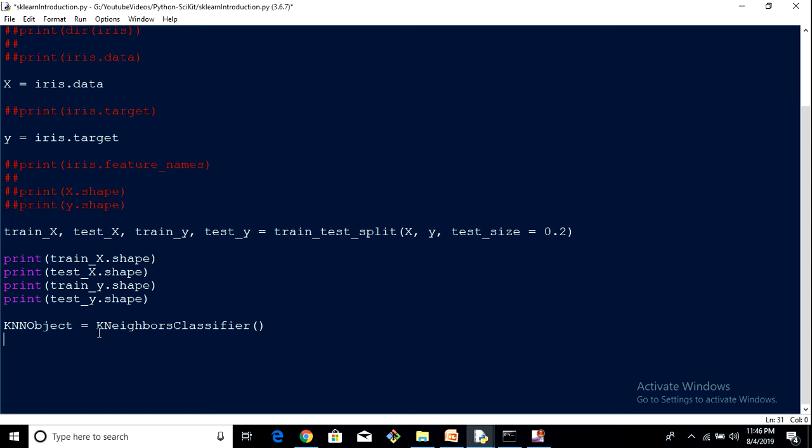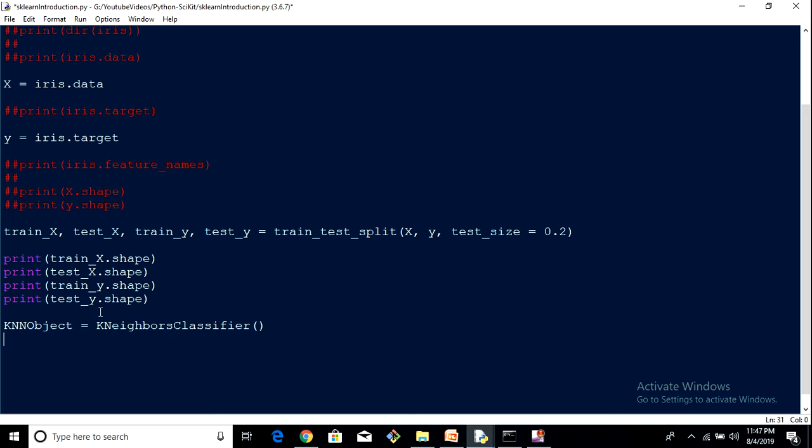Right now I'm not making any changes, but there is the n_neighbors attribute, through which you can control how many neighbors should be close to that point. If you are going to do five, then five values should be close to it. I'm not going to worry about that for now, but you can always control that, and you will get to know it when you understand K-neighbors.